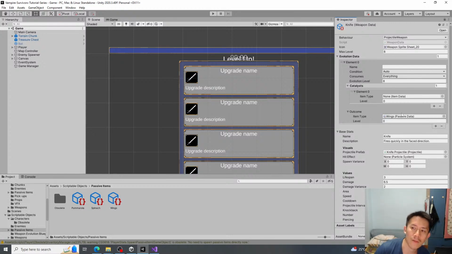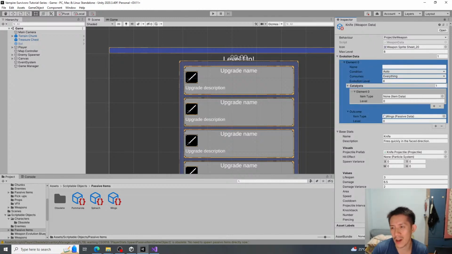Okay, and then of course when you evolve, you can select, do you want to destroy all the weapons that are involved in creating the evolution. Okay, so this is a simple interface that we can use to define evolution, and it's also much more flexible than the old system, right? Okay, just by virtue of how many things are in there, right?